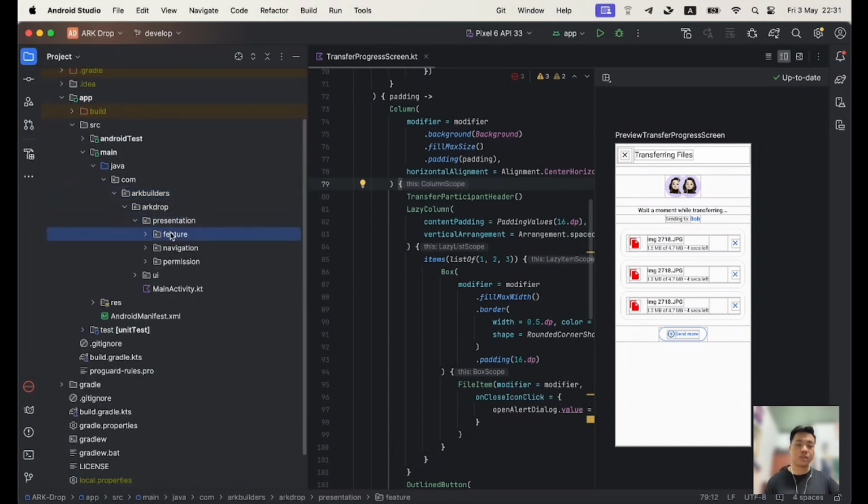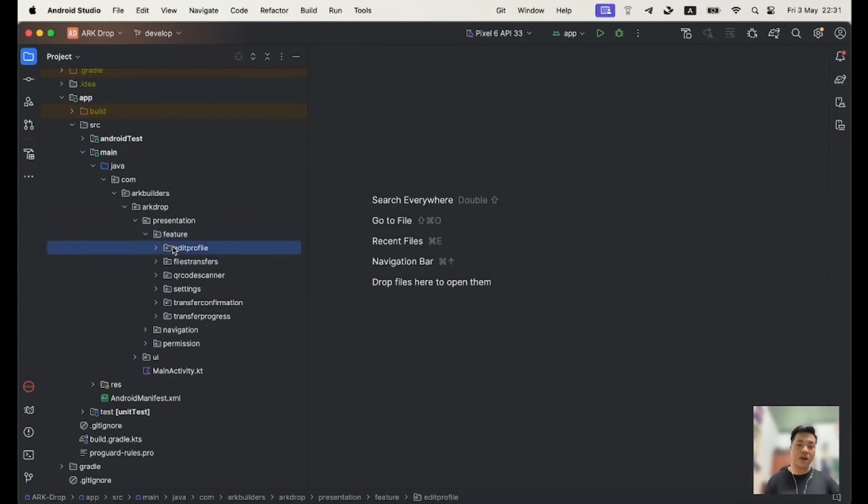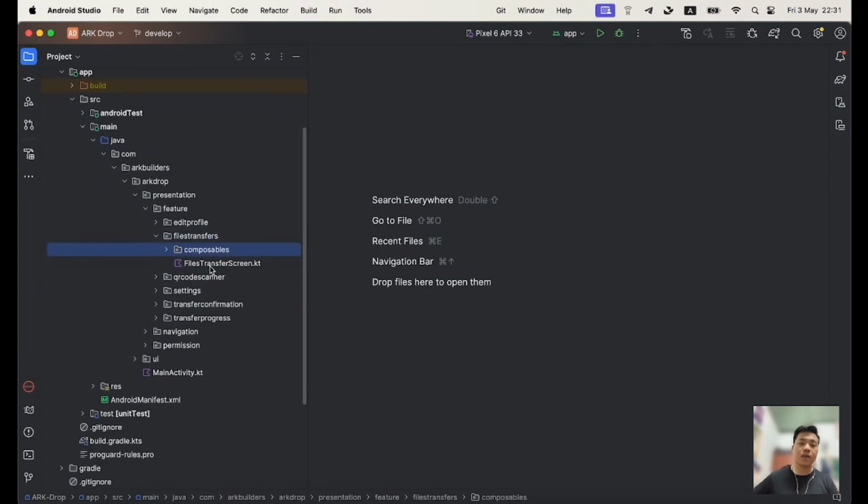Then inside this feature, let me close this for less distraction. For every feature I will add it here, and inside each one I will have composables and the screen. As I said before, there is no view model yet. If there is, then it would lay at the same level as the screen.